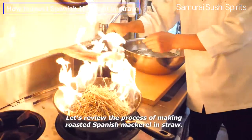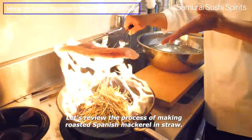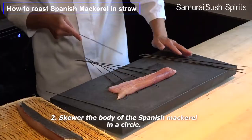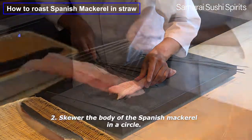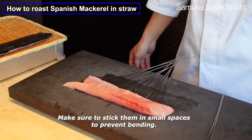Let's review the process of making roasted Spanish mackerel in store. Stick the steel skewers in the center of the fish. Skewer the body of the Spanish mackerel in a circle. Make sure to stick them in small spaces to prevent bending.